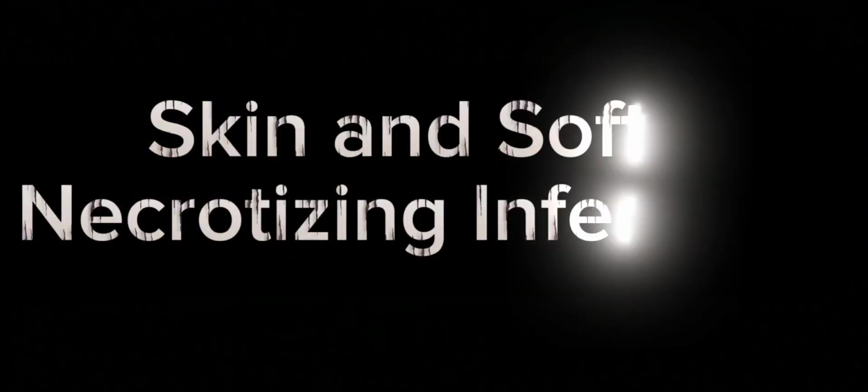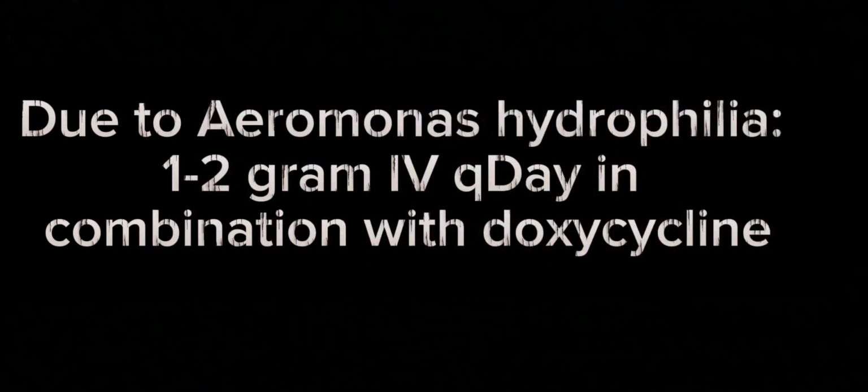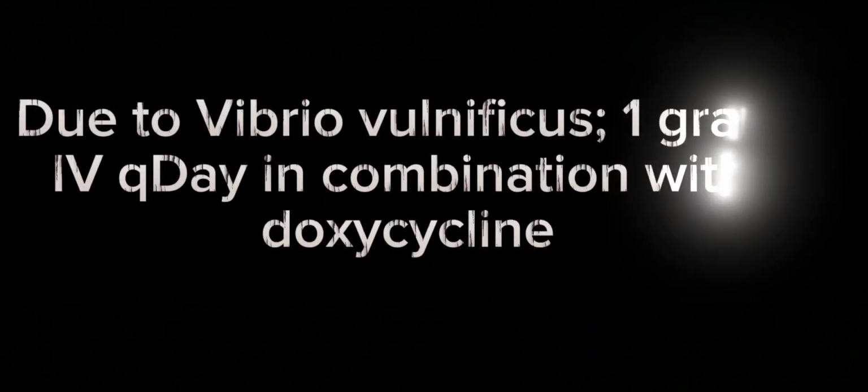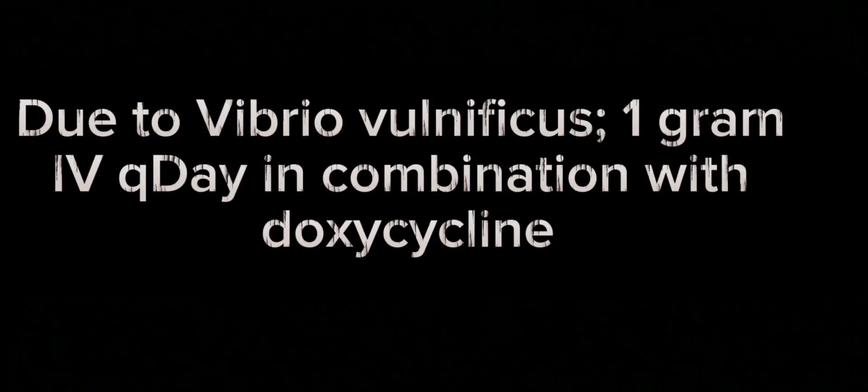Skin and soft tissue necrotizing infection due to Aeromonas hydrophila: 1 to 2 grams daily in combination with doxycycline. Due to Vibrio vulnificus: 1 gram daily in combination with doxycycline. Continue treatment until further debridement is not necessary, clinical improvement is observed, and the patient is afebrile for 48 to 72 hours.